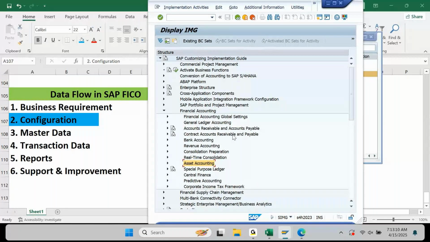And definitely in one go, nothing will be completed. Everything will have multiple attempts. That's how the process works. Your user is not so smart that they will tell everything in one go. We as consultants are also not so smart that in one go we will understand. On either side, there is a problem every time. Either your user is not in a position to explain the complete requirement in one go, or as a consultant, we are not in a position to understand the complete requirement in one go. It's very, very rare. So most of the time, it will not be completed in one sitting, in one meeting, in one requirement. It takes time.